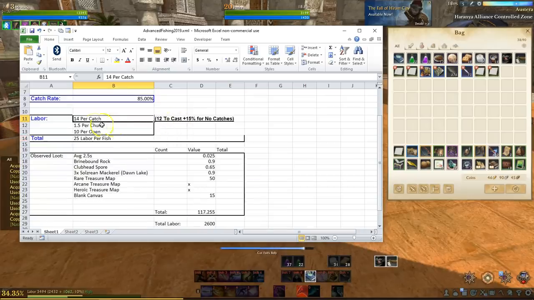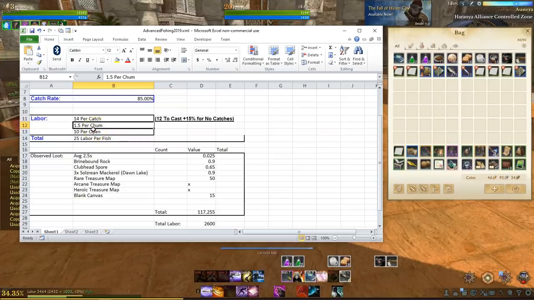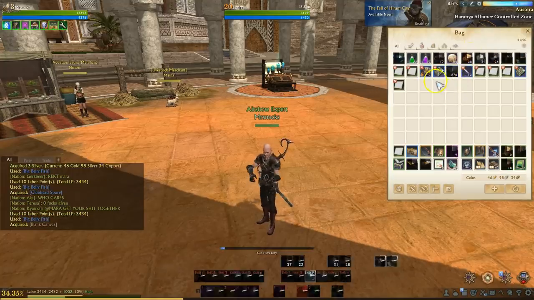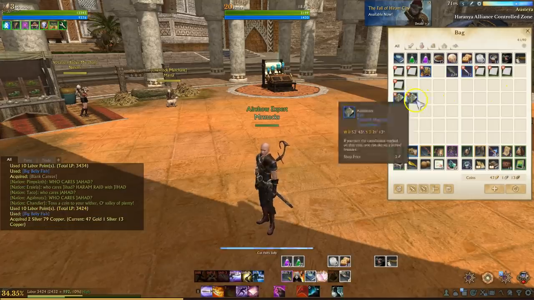So basically I adjusted the labor cost 15%. So instead of taking 12 labor, it takes 14 labor. And then the labor cost per chum is 1.5 labor points. And then 10 labor to open, which I'm doing now on this character. And so you basically got 25 labor in each one of these fish. As you can see, I am through 30 of them, and I've already got 2 of these treasure maps. So that's 100 gold right there.